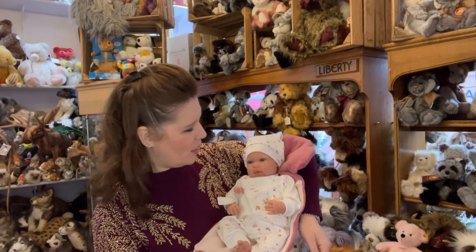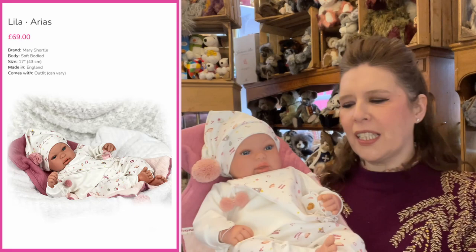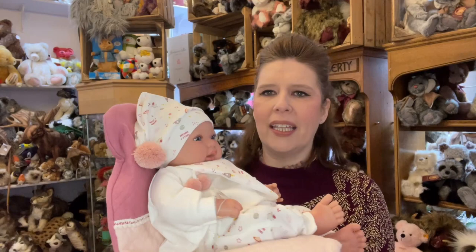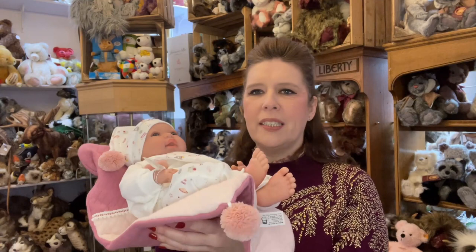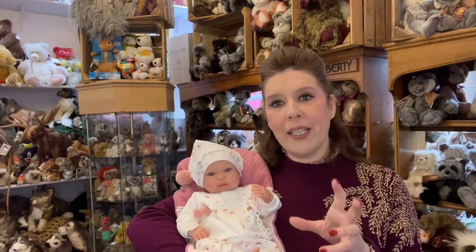One of the highlights for me in the new Arius collection is this beauty — she's a completely new face sculpt, absolutely gorgeous, coming in around 18 inches with a lovely weight and feel. Now these ones are airbrushed in the factory rather than hand-painted in the same way as the reborn babies, and coming in at £69. I think this is a really sweet baby and for the value you're getting a lot for your money — with the little blanket, the beautiful coordinated outfit and the sweet dummy too. The feel of these is just so much more realistic than the play range babies.